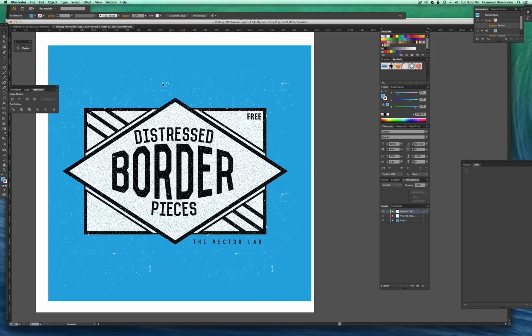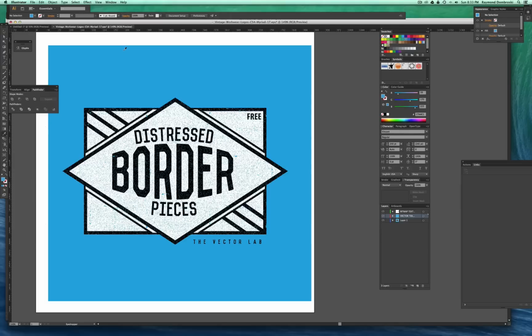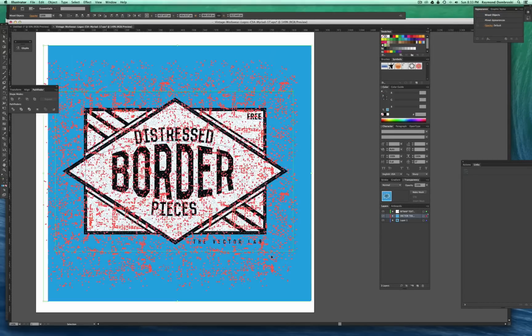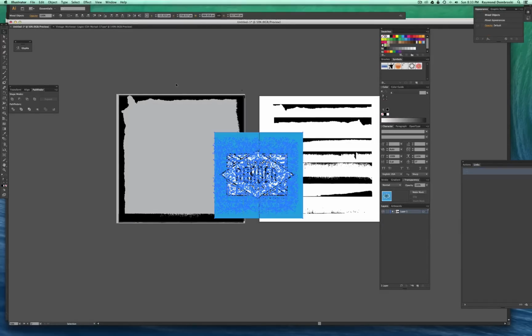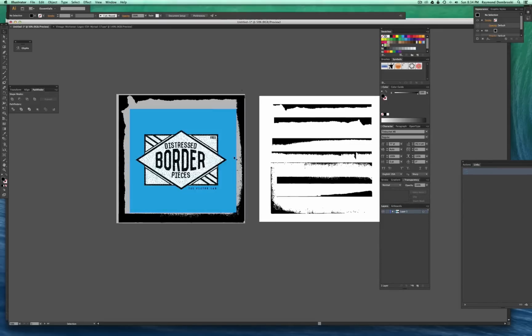And I'm actually going to leave both the vector and the bitmap TIFF distress on there, because I think doubled up. The vector distress is a little chunkier. The bitmap TIFF's a little finer. And what I'm going to do is I'm going to go into my little preview file. So this is for the people that will be downloading it this week. Right now it is January 19th. So this will be up January 19th, 2014, only up for a week. And if you miss it, that's okay, because I'll have something up the week after, and the week after, and the week after.